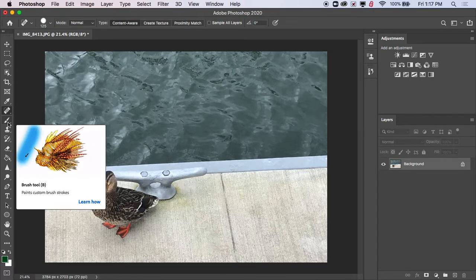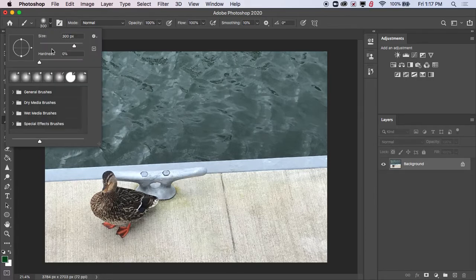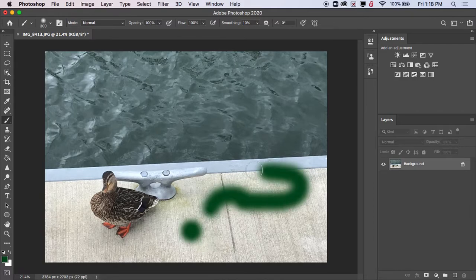There's also the brush tool, which is a paintbrush, and you can change the size with the brackets as well. Or up here, all brush tools also have a hardness. The hardness means if it's at 0% and you just paint a dot with the brush, it will be really fuzzy. It'll be very gradual when you're painting.